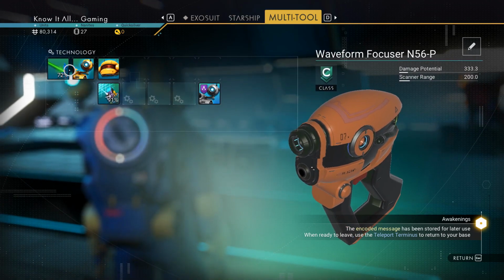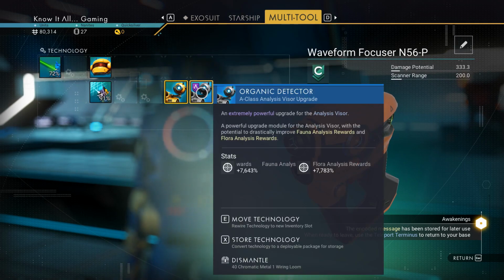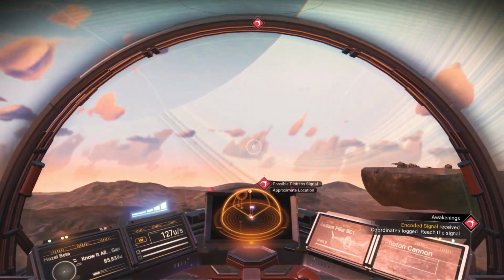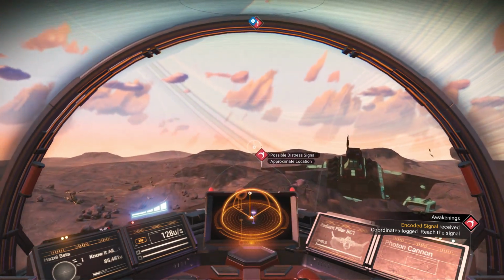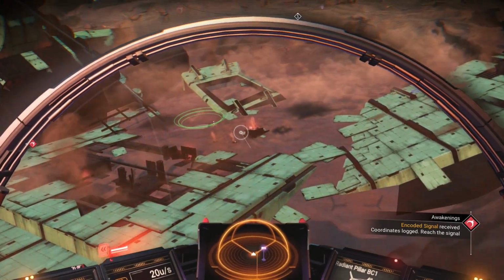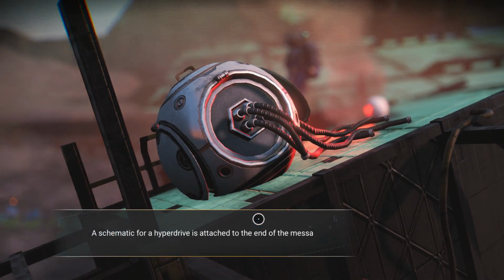multi-tool. Now what you also want to do is move your scanner next to it to get an additional boost. So plus 7,643% for fauna and about 7,800% for the other one, which is awesome. It'll then tell you to find a distress signal, an approximate location. It's this freighter. So when you do this part, it will give you an approximate location. Just look for a massive freighter. It's always a massive freighter.